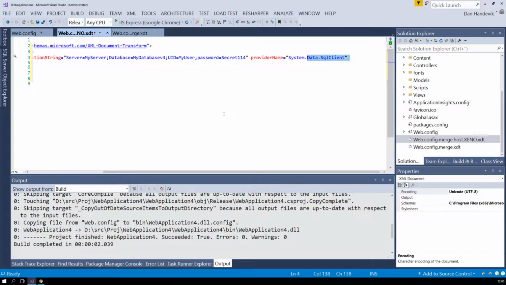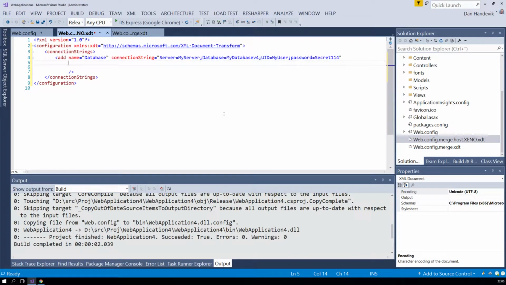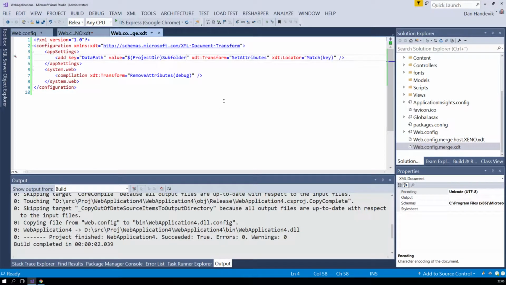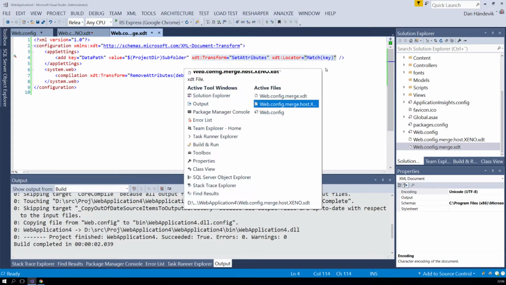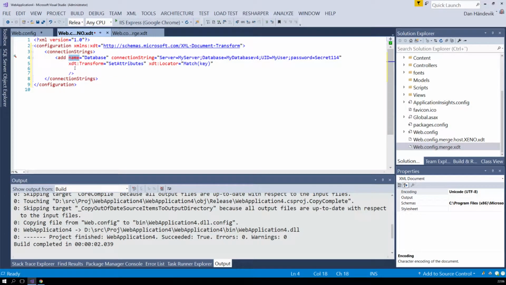I don't need to change the provider name, so I can skip that attribute totally. But I would like to set attributes and match, not by key this time, but with the name attribute.